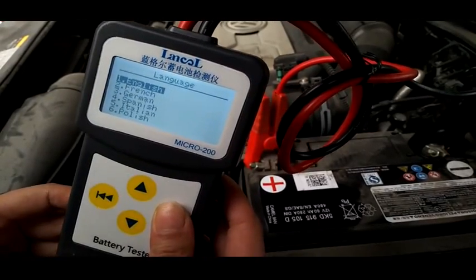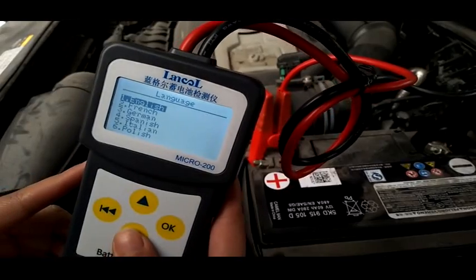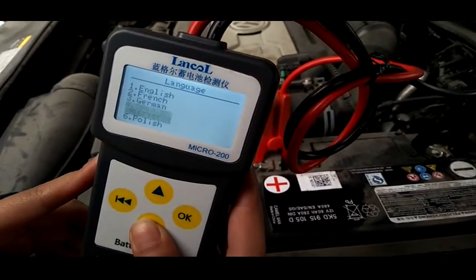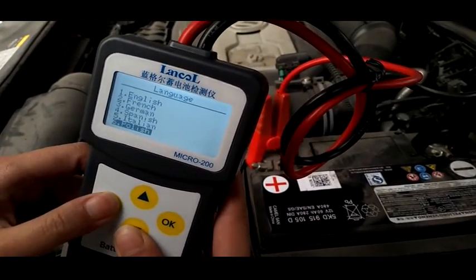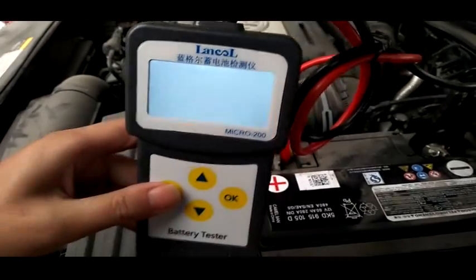And choose the language. This is the Europe and America version. It has English, French, German, Spanish, Italian, Polish. This is the main function of this one. That's all. Thank you.